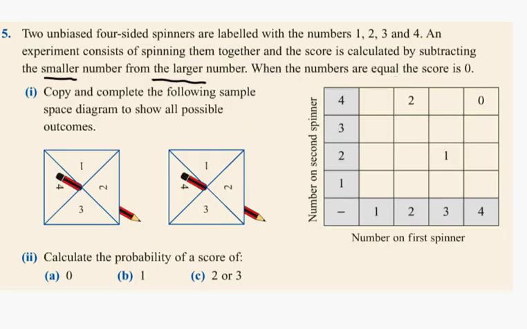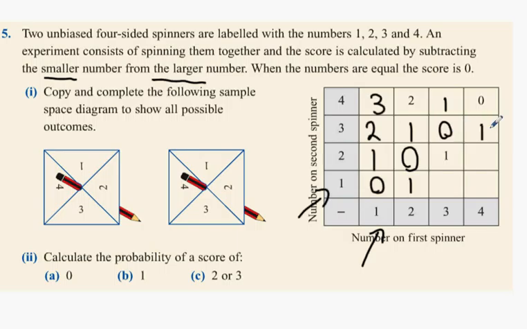So look at this table, okay? You score a 1 on the first one, a 1 on the second one. What happens? 1 take away 1, 0. 2 take away 1, 1. 3 take away 1, 2. 4 take away 1, 3. Anybody notice a pattern yet? 2 take away 1, 1. 2 take away 2, 0. 3 take away 2, 1. Look at it: 3, 2, 1, 0. 2, 1, 0.